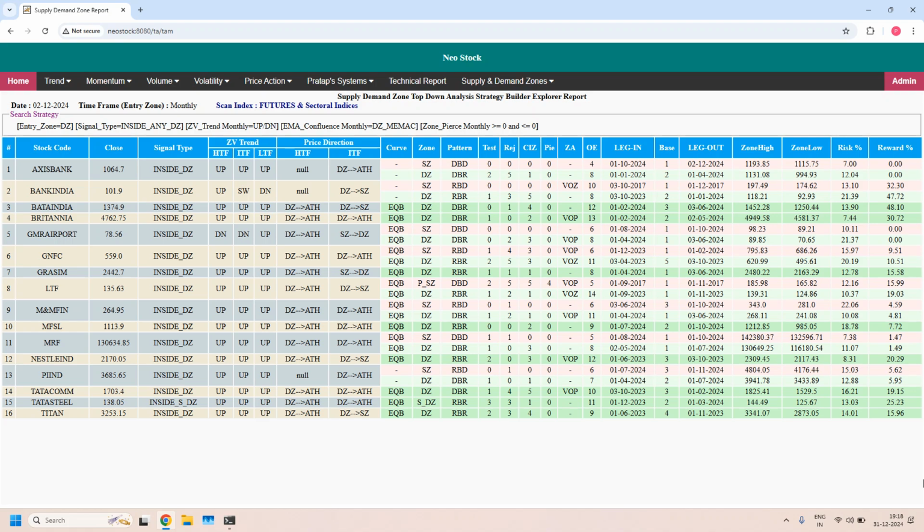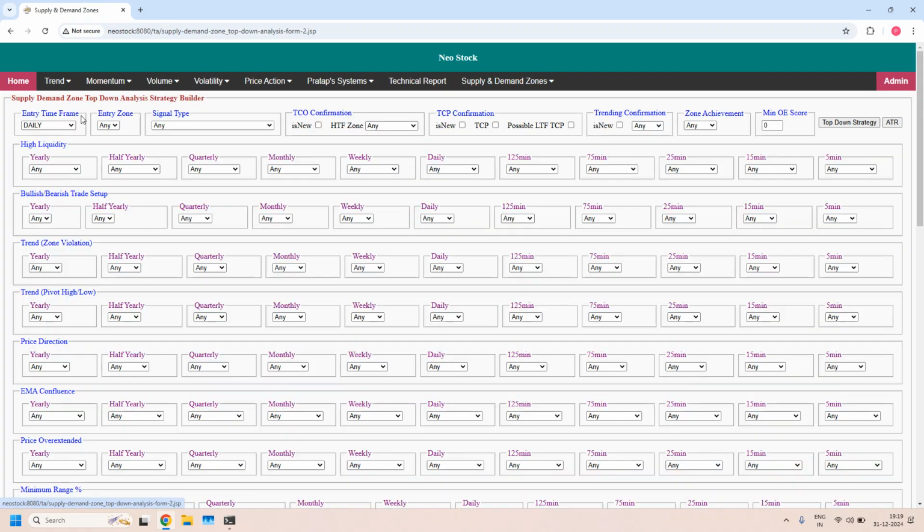See, these zones will be useful for the traders who want to plan the trades manually by keeping this monthly zone as a HTF zone or ITF zone. That's why for monthly, weekly and daily I am providing these kinds of stocks based on EMA confluence, price closed inside the zones. Those who want to go for directly bullish and bearish trade setup stocks, you can look into the stocks we are going to generate later in this report. Okay, next monthly time frame.